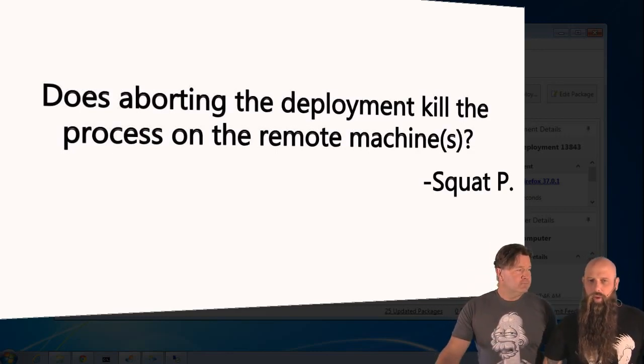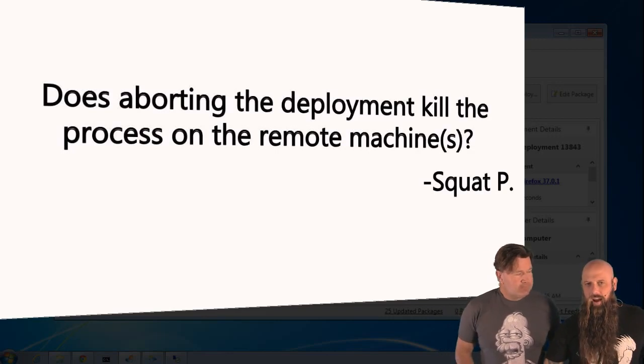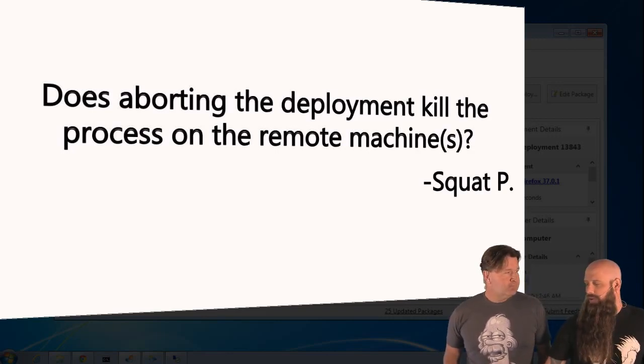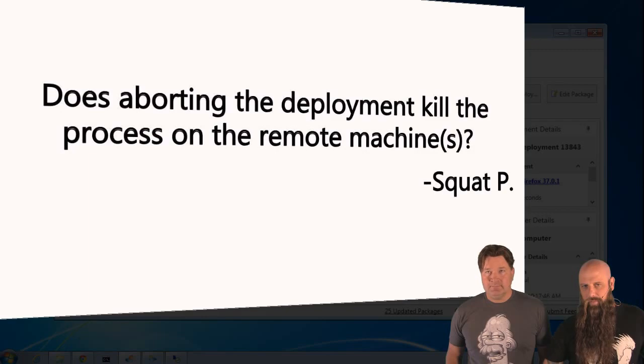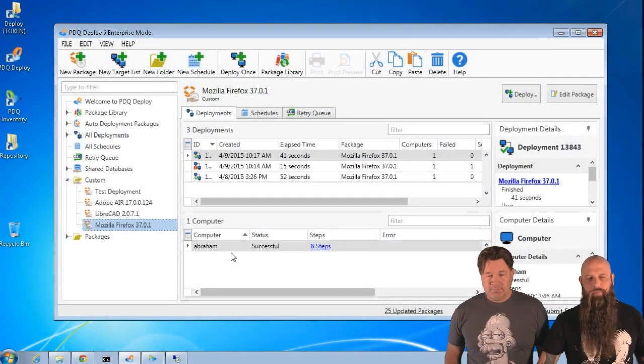But for the most part, we run setup EXE or this MSI and then get aborted, and a signal is sent to kill those. So we can control it at that level, yes. Keep that in mind. Otherwise it would be a real pain, like in that case of Adobe Air, where you would actually have to go out to that target computer and kill that process. That would be kind of a pain in the butt. All right, so hopefully that answers your question.